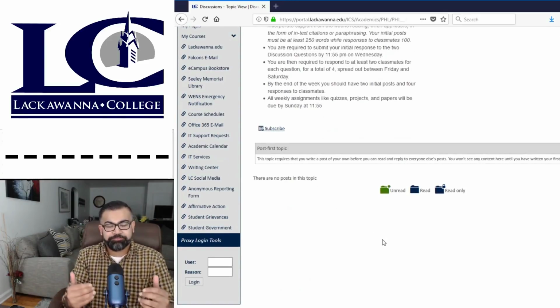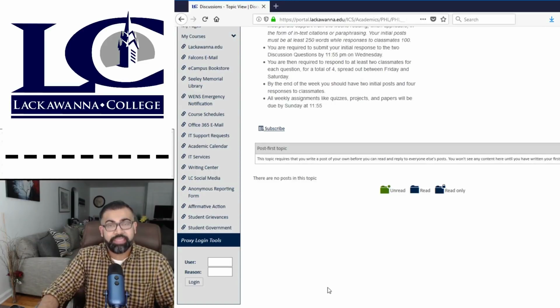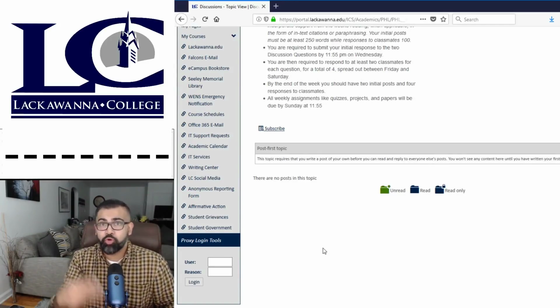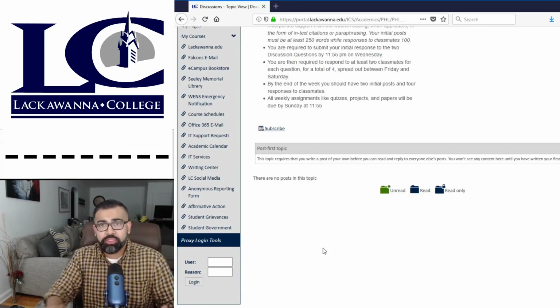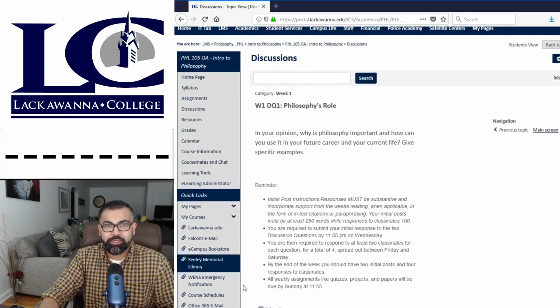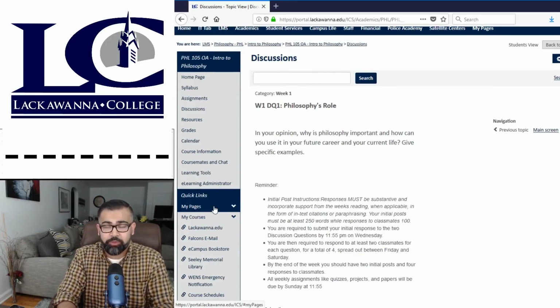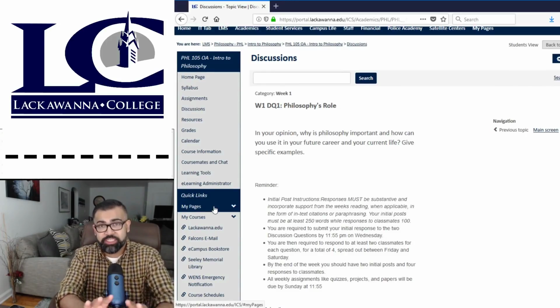That means that you will have to read some of your other classmates' posts and make 2 replies to them by that Sunday. Now, your instructor may require 3 replies, or maybe 2 replies, or 1 reply. All of that information is going to be found right here in this section, okay? So it's very important that you read that and also read the syllabus, because all of this is going to be outlined, okay? Now let me show you an example of the old format, just in case your instructor is using that.